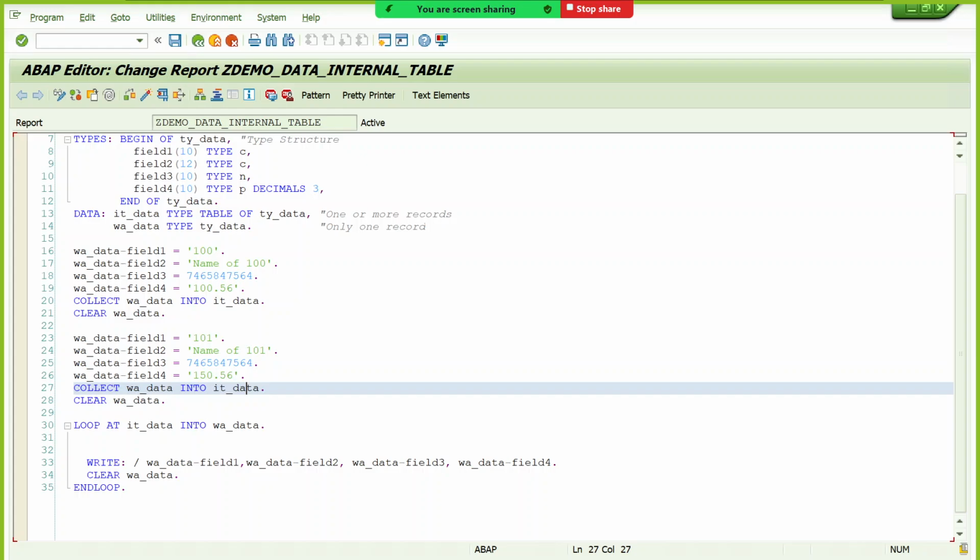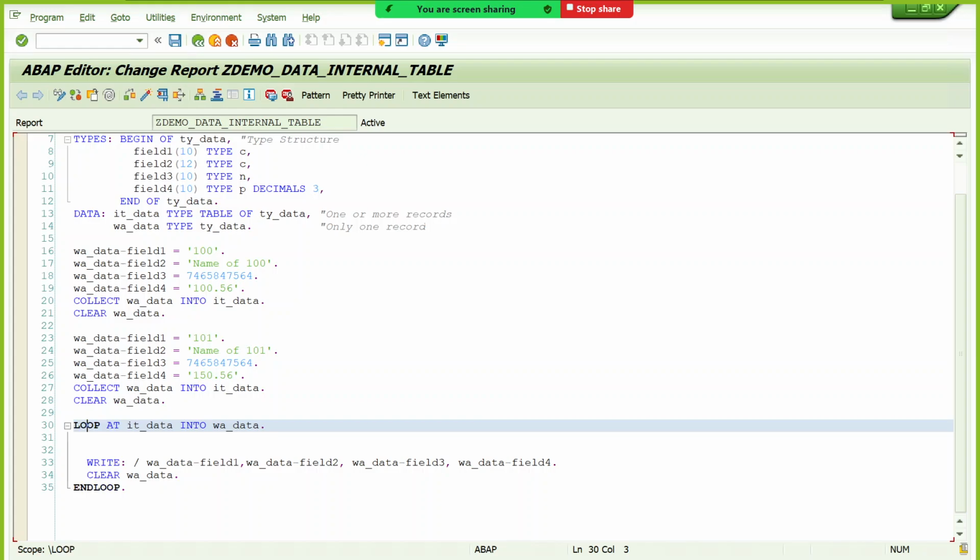Is everyone clear? So please try to practice using internal tables. And what is the statement to process the internal table records? Loop and end loop.